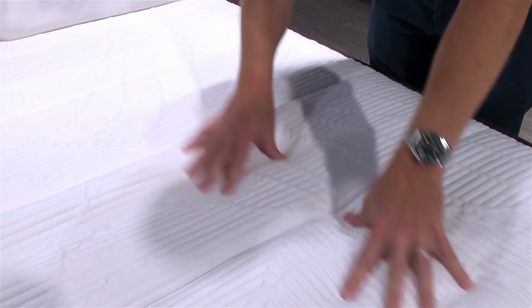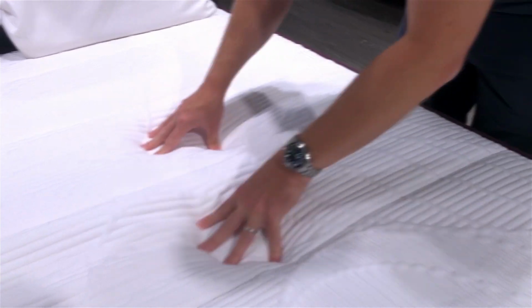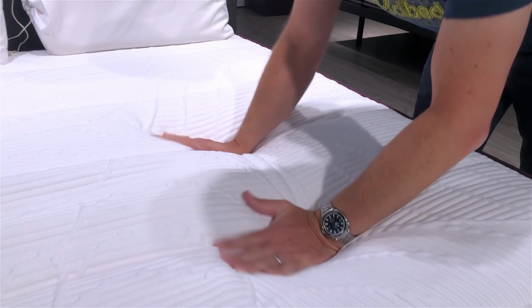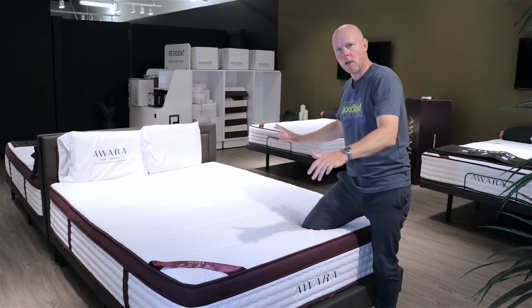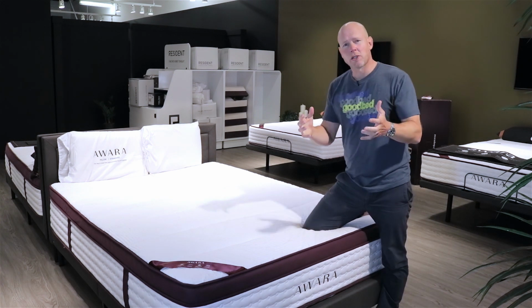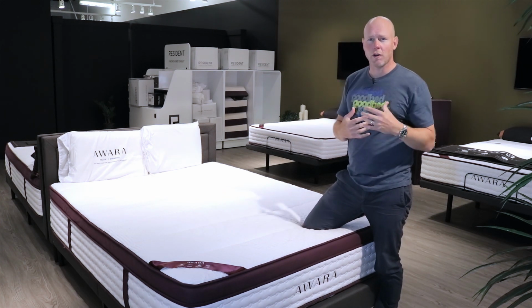So that latex that we described as a medium to medium soft layer of latex has an even softer layer of latex above it in the pillow top. And the net result of that is obviously a softer feel in this pillow top. So while we're talking about feel, let's compare the feels of these two mattresses.